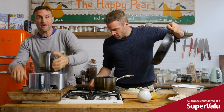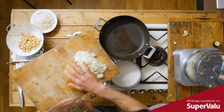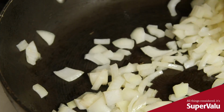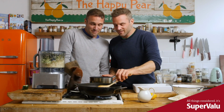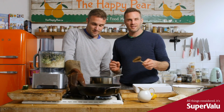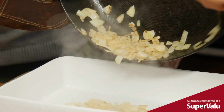Okay, so we've grated all our veg. We had a full head of fennel, a full parsnip, and a full courgette. First step we're going to do is brown our onion. We've finely sliced up 1 full onion. Okay, so we fried the onion for about 3 minutes until it started to go translucent and just start to brown. The big thing about a rosti is that all the veg are kind of charred and slightly brown, so they've developed significantly more flavour.